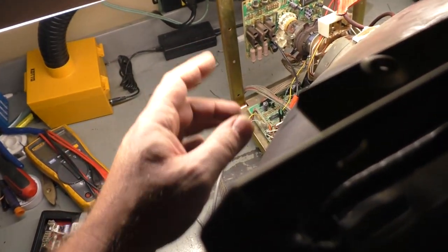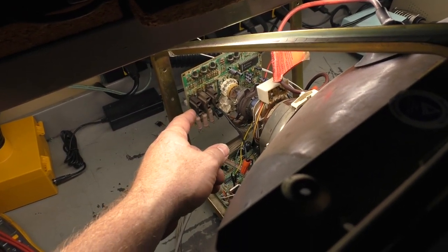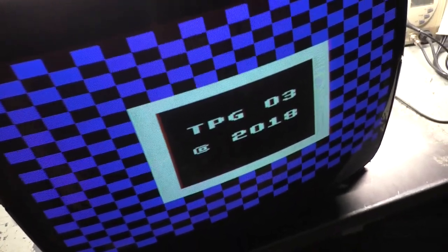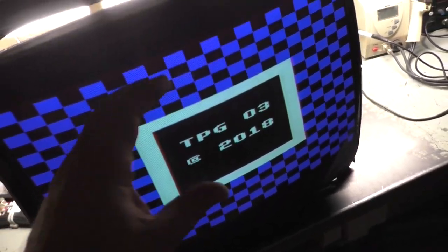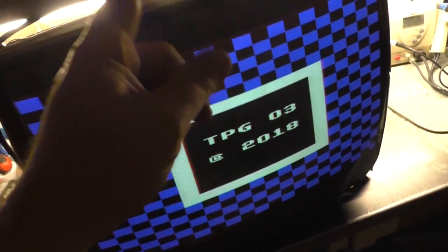So, okay, we're back in business. We had bad solder joints on the color transistors, and then we ended up having a blue transistor that decided to die. So, there we go. And we have discovered that we cannot increase the height any more than this, or it folds over on itself, because it's supposed to be a 27-inch tube that we're using. But for now, we can go ahead and use the 25 inch. Our red's too high. The pot's dirty. Right there is good. Make sure we have all of our colors again.